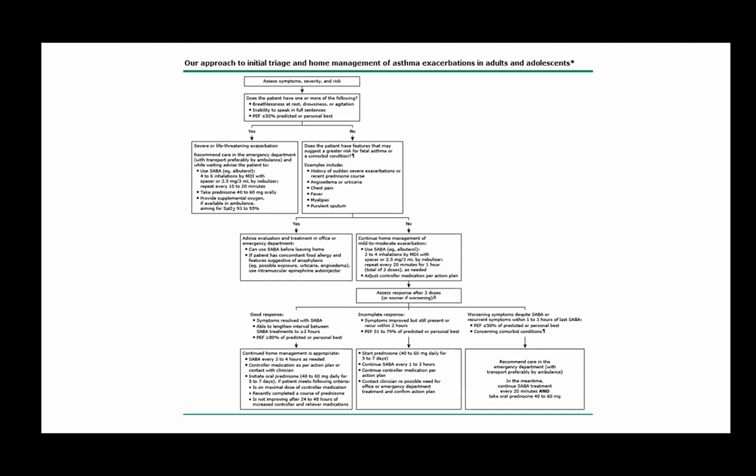So if they have a good response to the treatments in the office or at home, then their peak flow improves, which again, in the ER you'll often see them repeat a peak flow after treatment. They'll give an hour-long albuterol treatment, then they can go home and do some steroids, increase their controller medication, and continue their short-acting beta agonist. If they don't have a complete response, then again, start steroids, consider admission to the hospital or move to the ER if that's what's needed.